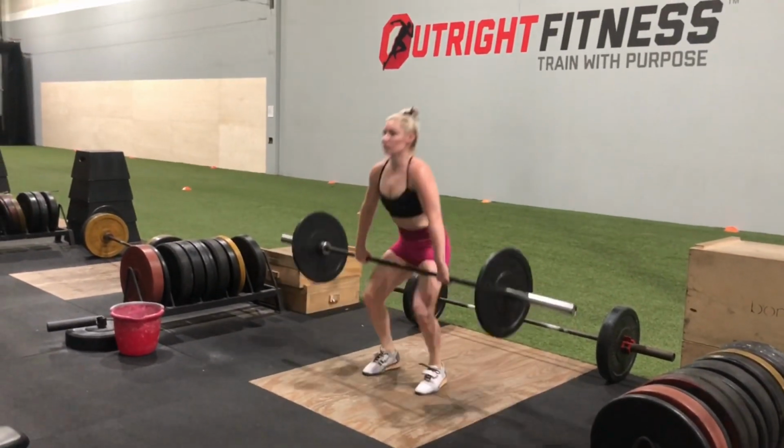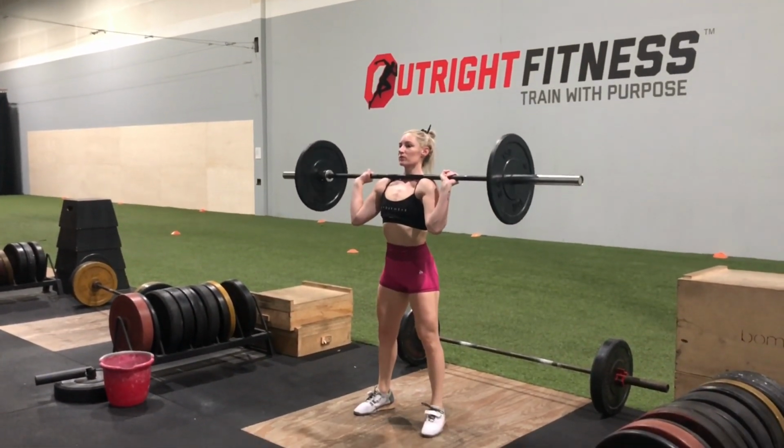Now, let's talk about the power jerk. With the power jerk, you will have the same concept. The bar will be in the front rack position. You'll slightly turn your elbows down so that we can get the most out of the movement.